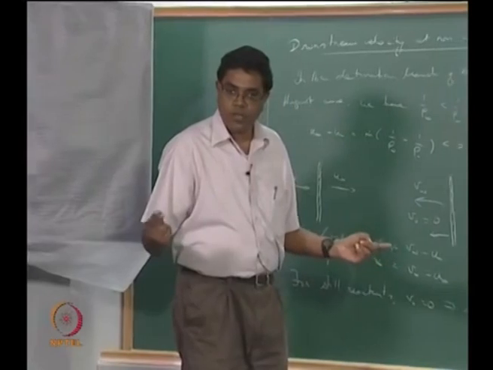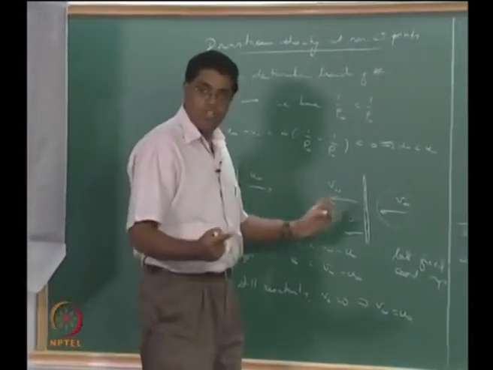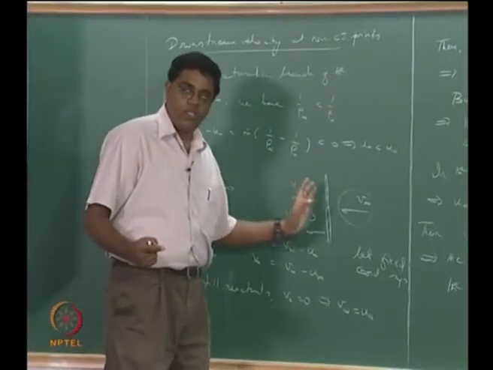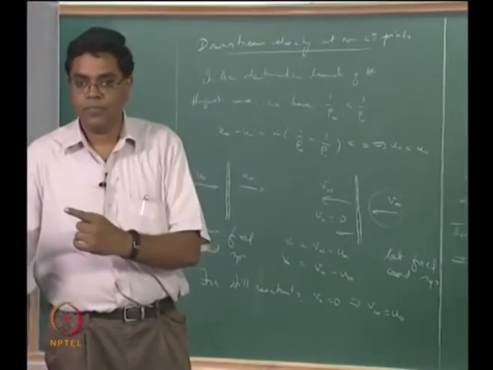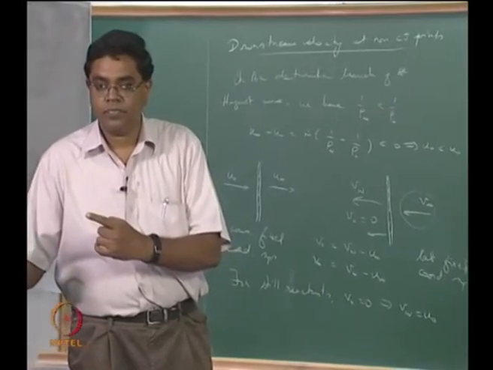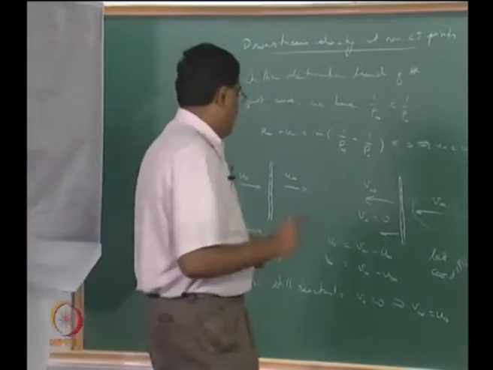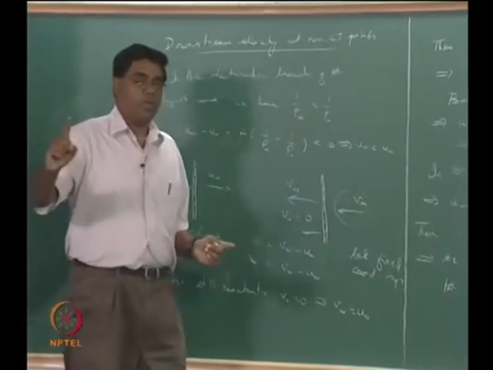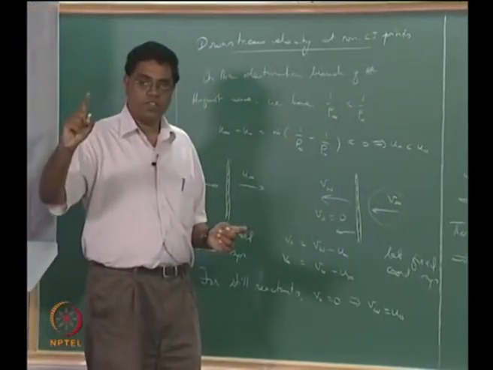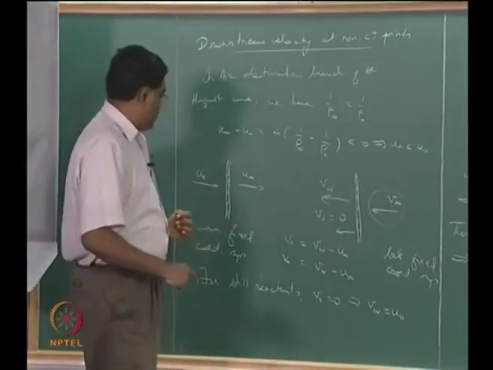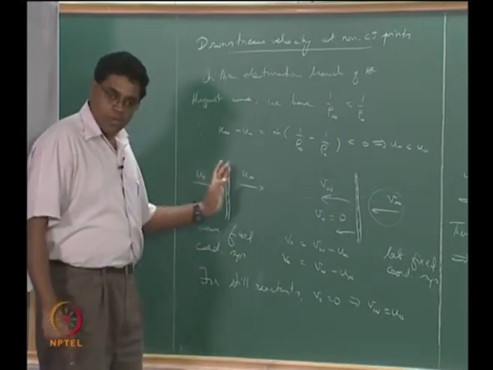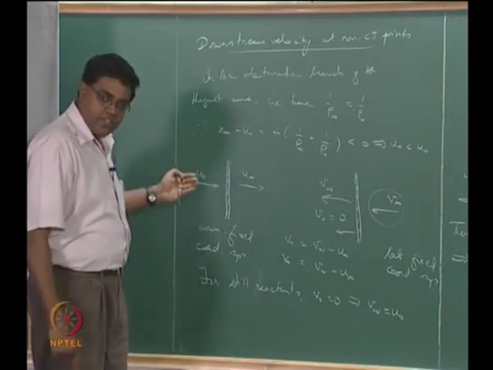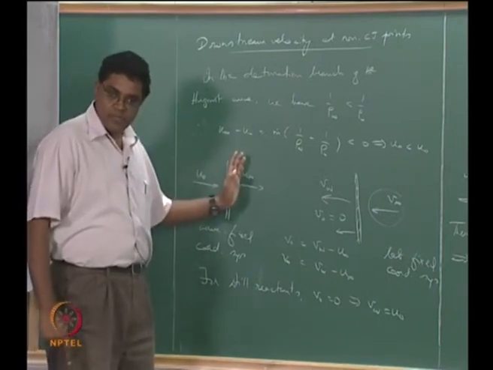What is meant by relative velocity? Relative to what? Relative to the wave. So if you now want to locate your velocities relative to the wave, you are going to your wave fixed coordinate system. Maybe what you are saying is different from what I am saying, because when I am in a wave fixed coordinate system, I am actually counting my reactant velocity relative to the wave.